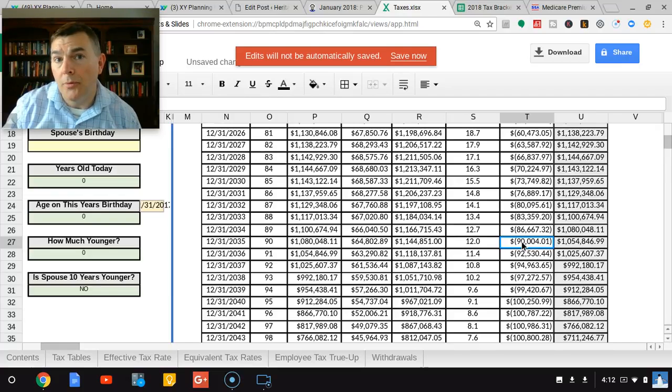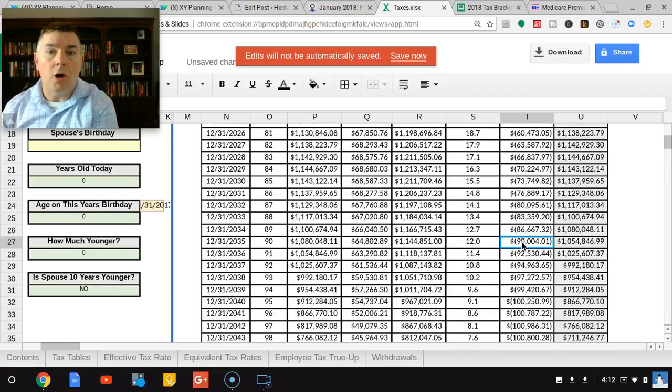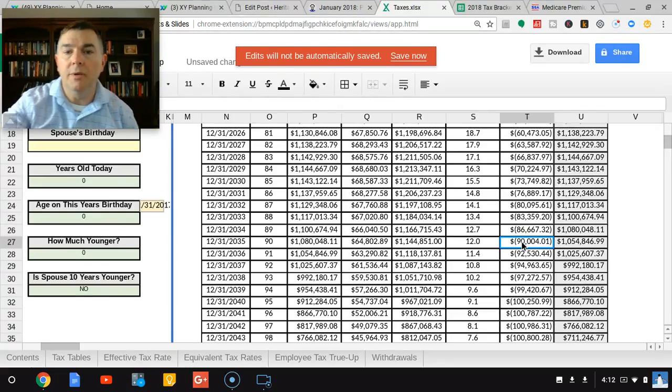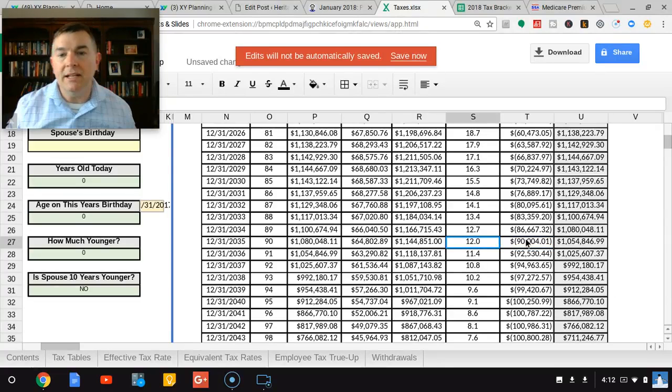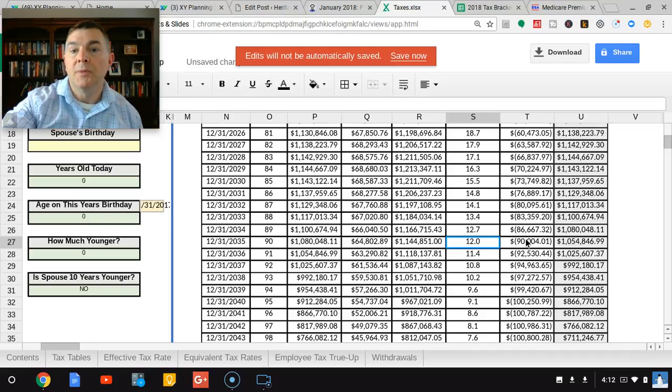And so now we have a $90,000 RMD for Miss Jane. 90,004 is our RMD because we take last year's balance, divide it by this factor here, 12, and that gives us 90,004, which is 1 divided by 12, another 8.5% distribution rate, actually 8.33 to be exact. So she has to take 8.33% out of her portfolio to satisfy Uncle Sam, which is a pretty significant amount of money. In fact, here it's $90,000.